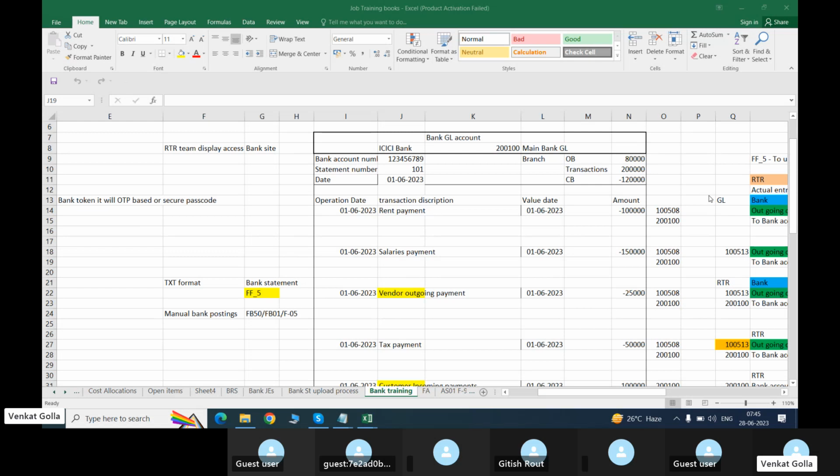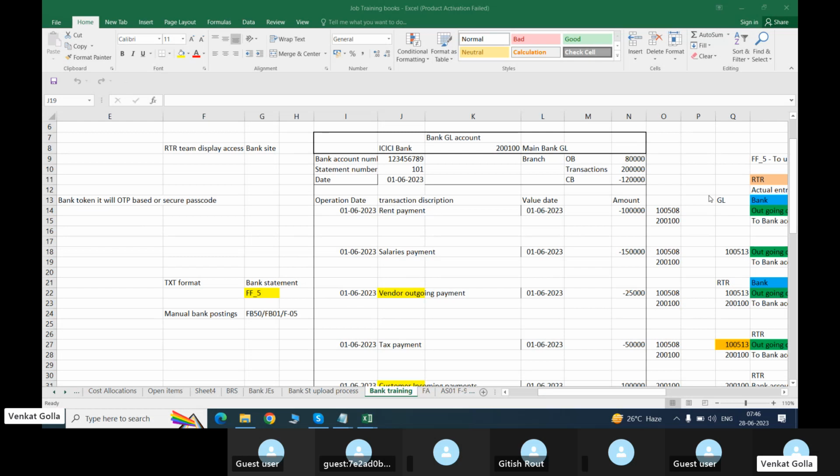So from the questions perspective, bank reconciliation is mainly the comparison between two sets of books. One is our books of accounts balance, and the other is the balance as per the passbook, the bank balance. We will identify whether a transaction got posted in one set of books but the same transaction is not posted in the other set of books because of timing differences. In this case, we will identify the transactions which are not there in the other books but are posted in one book.